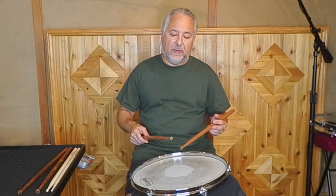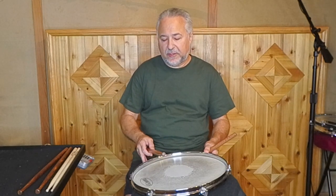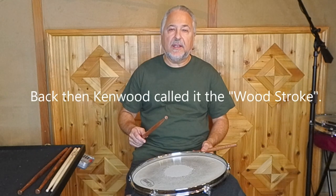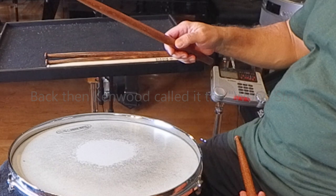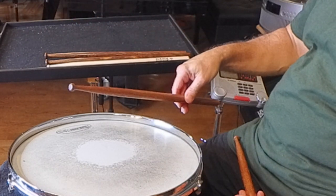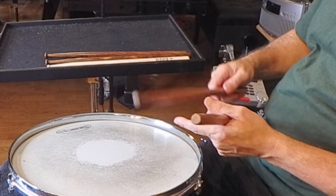The next technique I want to demonstrate that you saw in that original demo is the push-pull technique. Lots of drummers use this. It goes way back. I first saw Kenward Dinard do it in New York in the 1980s. And the way that you do that is you drop the stick and the fingers end up extended like this, and then you pull them back.